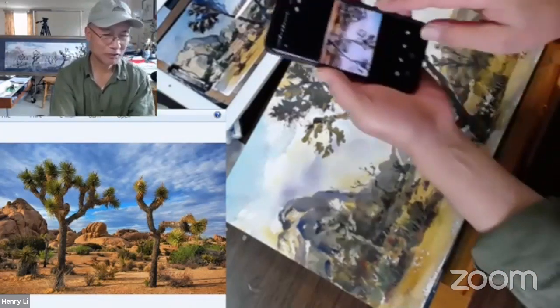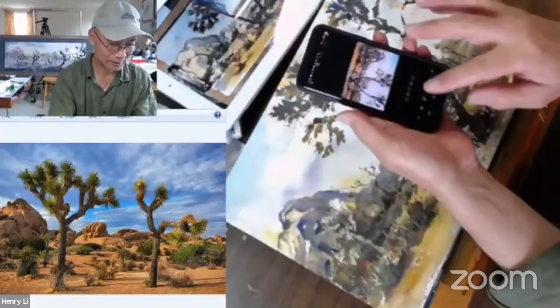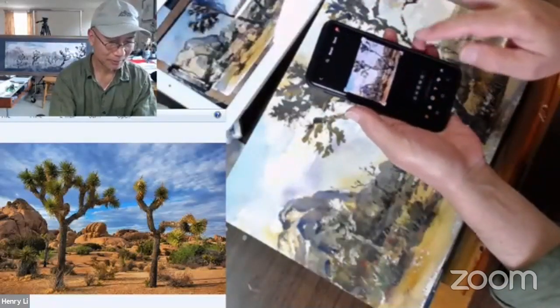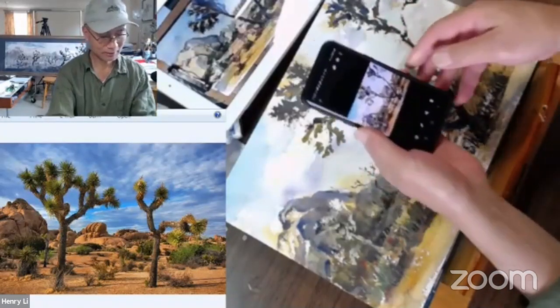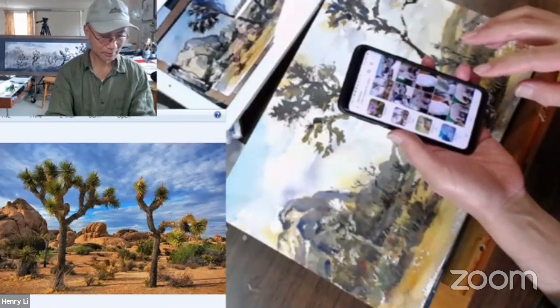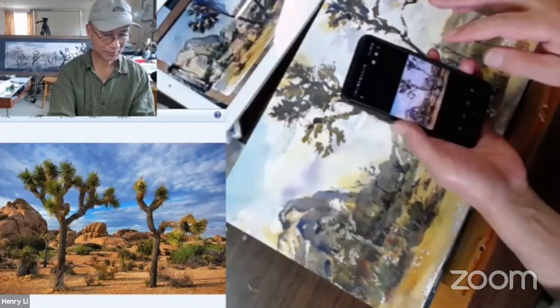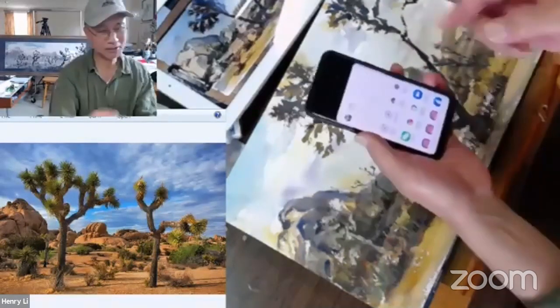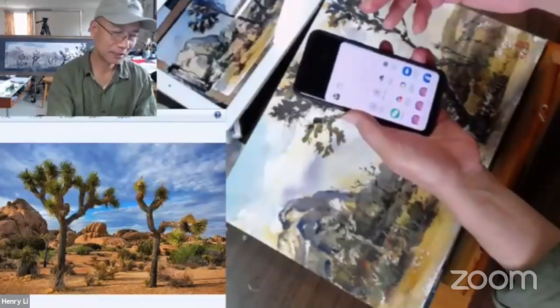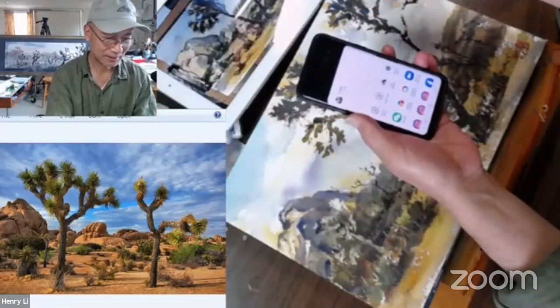But before I do that, I need to check the orientation. Let's make sure it's oriented correctly. So this is like that. And I just submit it to the teacher and CC. Okay, I just sent it to my teacher. So I have a copy of this in the sent photos. That's what I do.